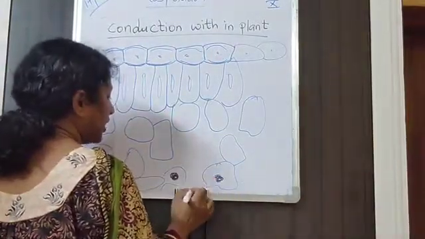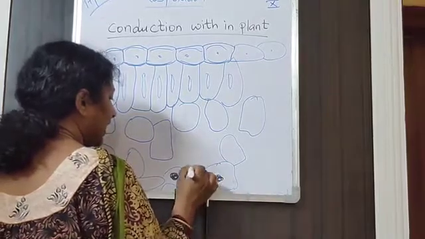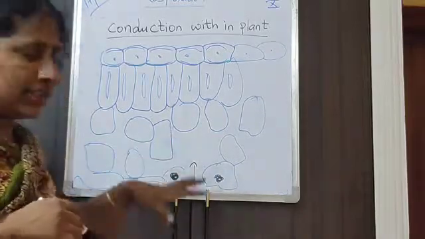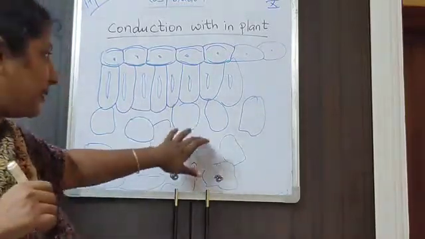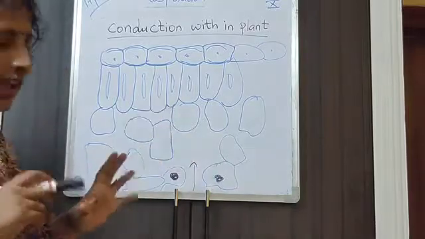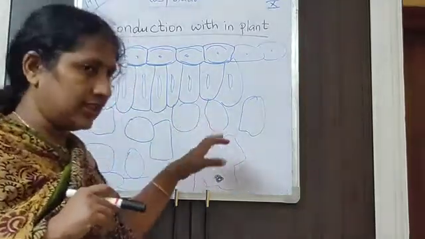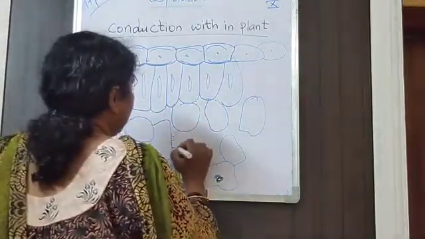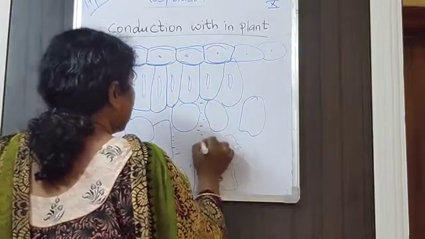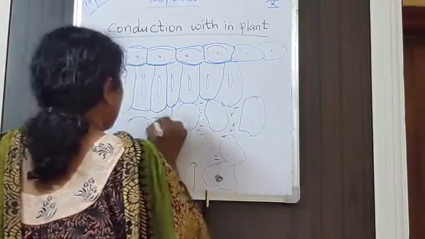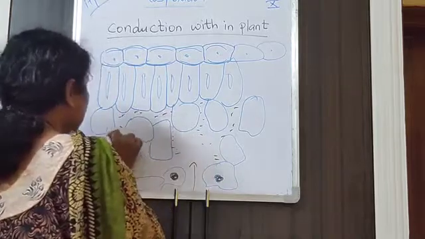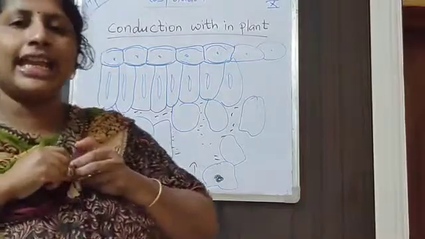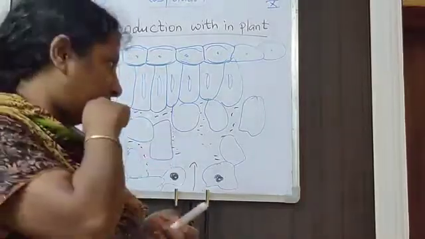Okay, now at the stomatal opening, what happens? The air enters into the cell. So in between the cells there are spaces. The space is present in between the cells. Okay, the air enters into the spaces in between the cells. This is the space. So the air is entering in between the space. So this black color is considered as air. Okay, so air enters in between the cells. Now this air gets dissolved in the water.